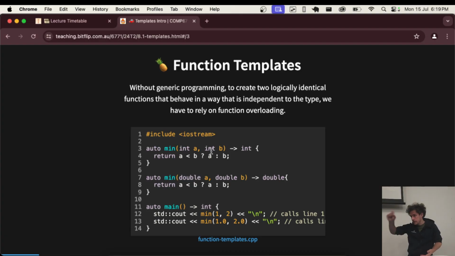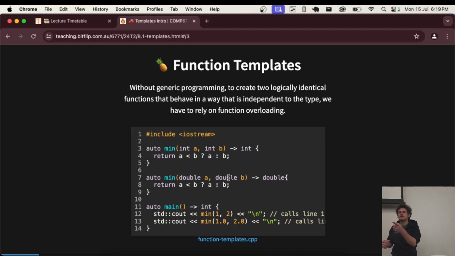We touched on it really briefly back in week 1. And there are rules that govern function overloading. For 2 functions to overload, they have to have the same name and different parameters. They can have the same or different return types. But you can't have an int min and have it overloaded by another int min if they just return different things. So it's all about different parameters.